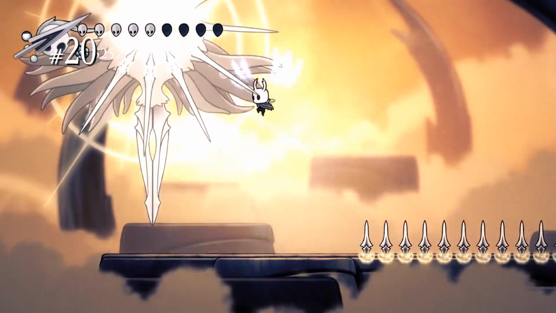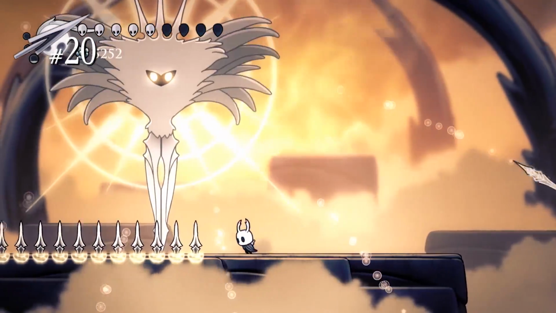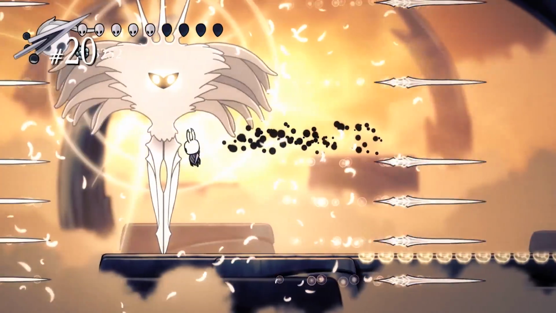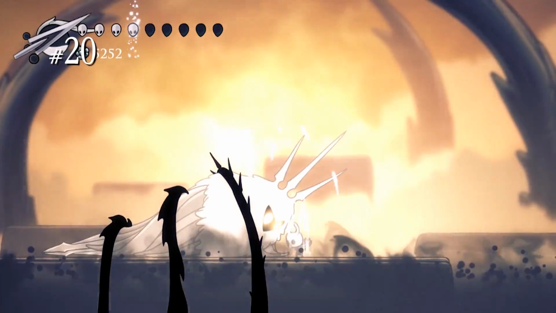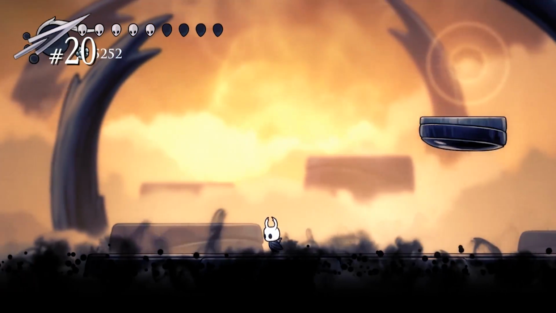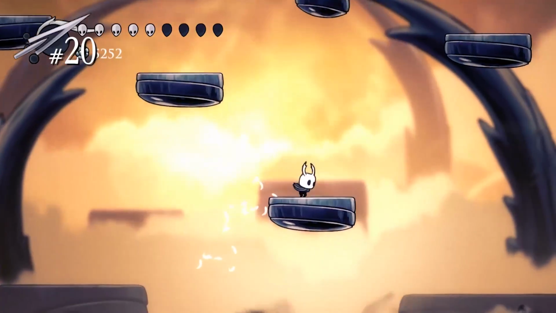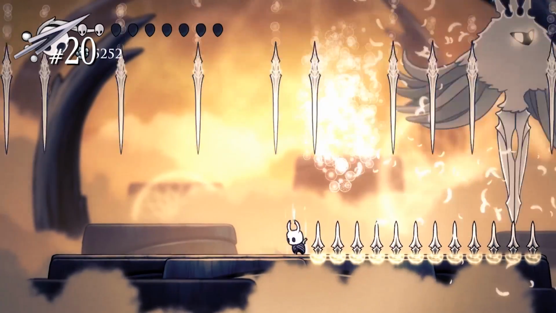The largest frustration about the Radiance isn't that her attacks are hard to dodge or anything, which they are, nor the huge health pool that she has, which she does, but it's the fact that every single attack takes double the amount of normal damage. Every single thing you can get hit with is a 2 hit point attack, except falling off the map, that still does 1.